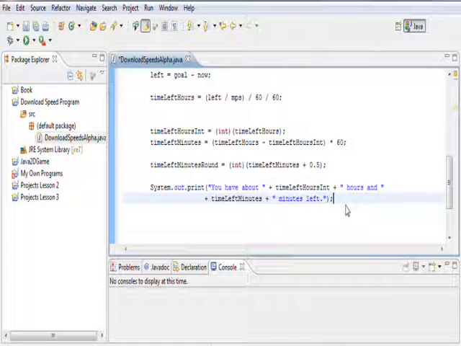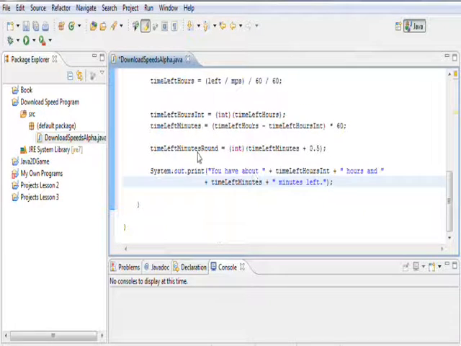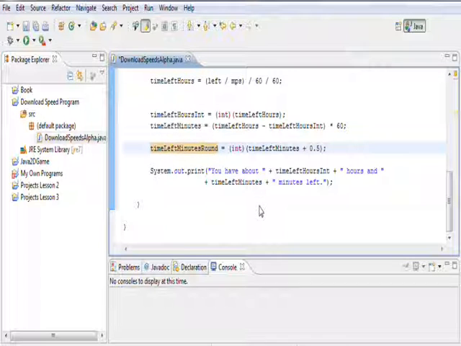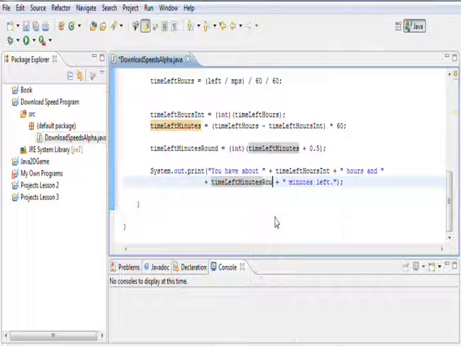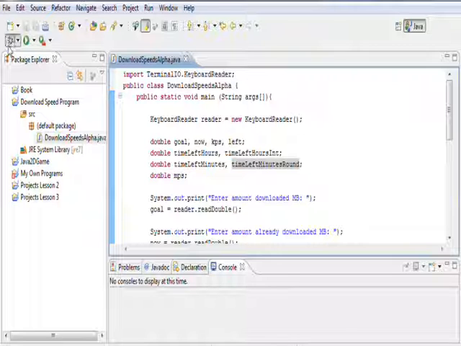Now let's bring. Not sure why there were so many lines all of a sudden. All right, so this should be all set. Now, wait. Time left minutes round. I initialized that, didn't I? This should be time left minutes round. That's why. Okay, so now there are no errors at all. Awesome. So we'll save that up here, and we'll go into debug mode.